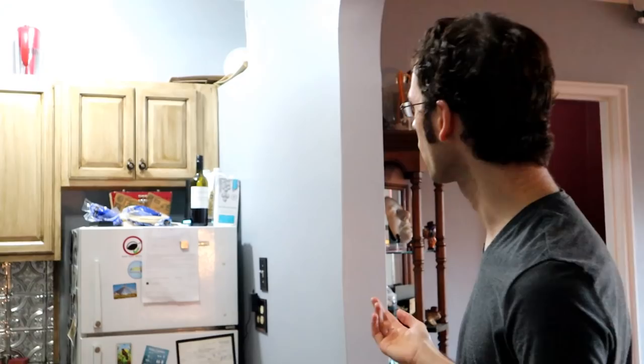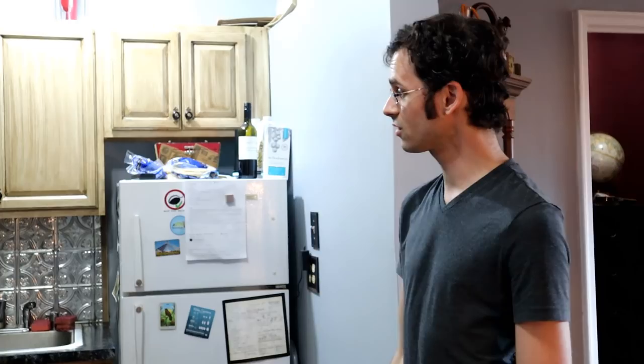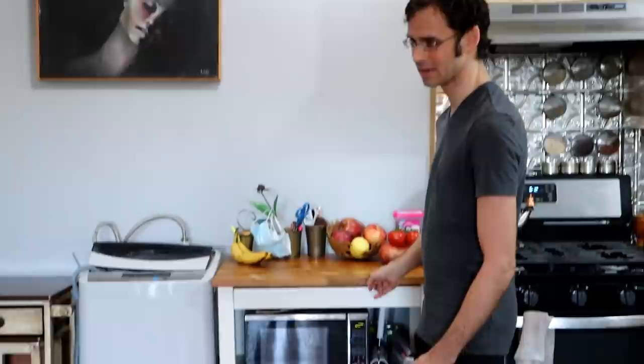I replaced them all except for the one that's over there, which you probably can't focus on because it's so bright. That is a very large light bulb — a 250-watt light bulb. The reason why I put that in there is for videos; I don't want to be bothered to drag my lighting in here when I shoot in the kitchen. And how you can get away with a 250-watt light bulb is LED — so even though it emits 250 watts, the actual wattage is like 40 watts or something. The only thing in my entire co-op that is from IKEA is this thing, and I bought it off Craigslist — it was free.